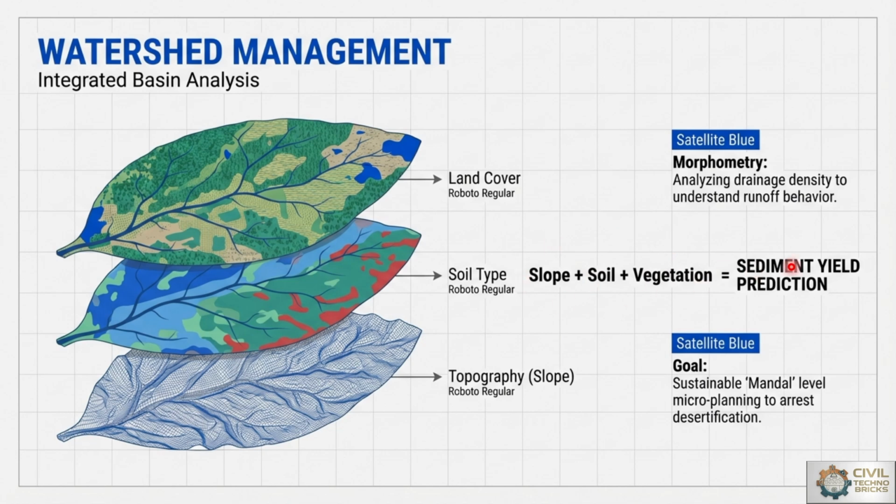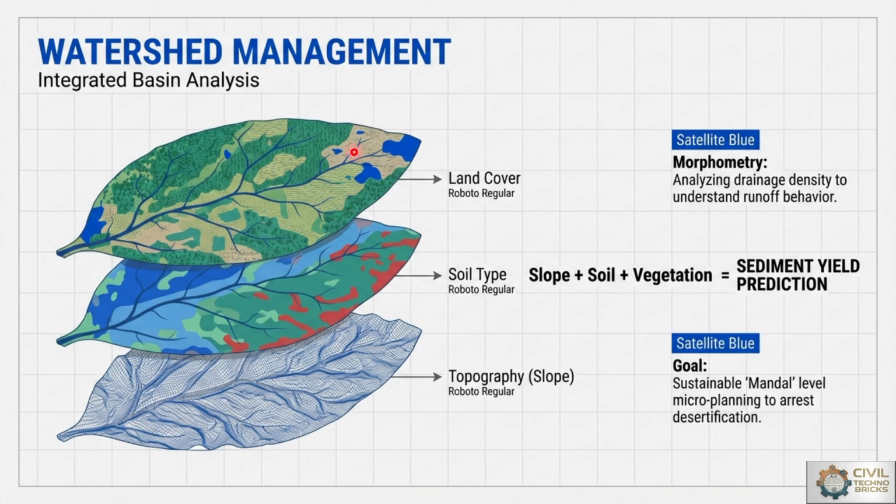With reference to that, we check the sediment yield prediction, meaning how much rainfall will occur in that watershed, and how much sediment will travel from that location to that location, we can check. With reference to that, this is the actual birth, and these are the actual nature of the river. So here we can mark the site selection for any type of dam. This all fan-shaped catchment for that watershed will collect the water from various tributaries and main rivers. Here, remote sensing provides rapid information during floods, cyclones, landslides, earthquakes, and other disasters also.